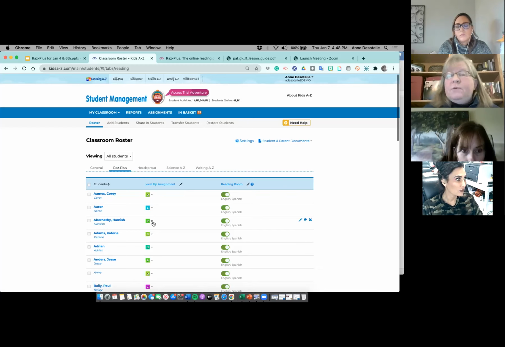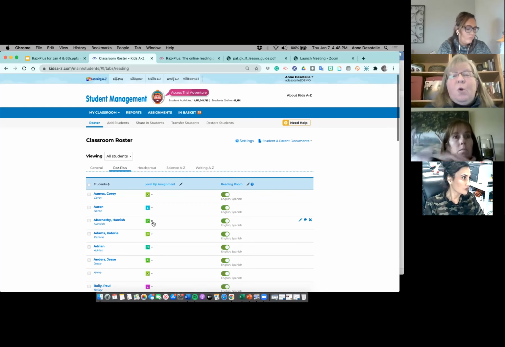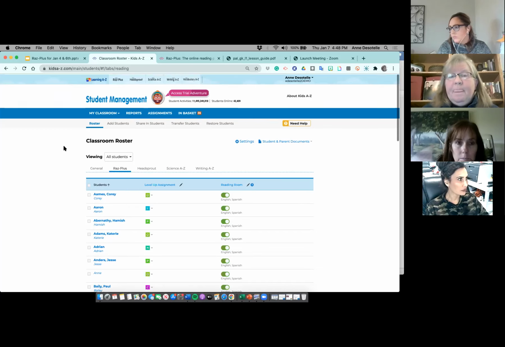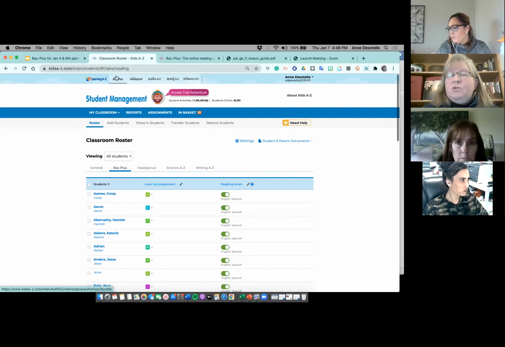So it's only for students that have never used A to Z and they're brand new to the program, and you assign the placement tool, or you didn't do anything, and so they ended up with the placement tool. So if you don't want them to have to do that, go in here and just put in a level, because you always have control of that.